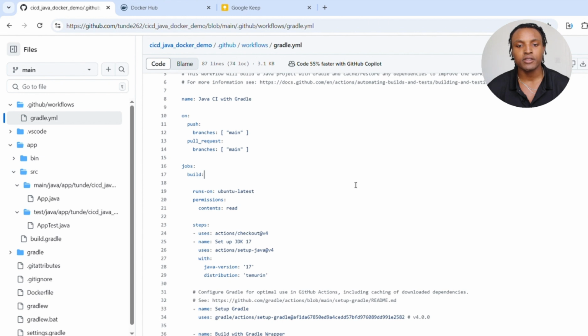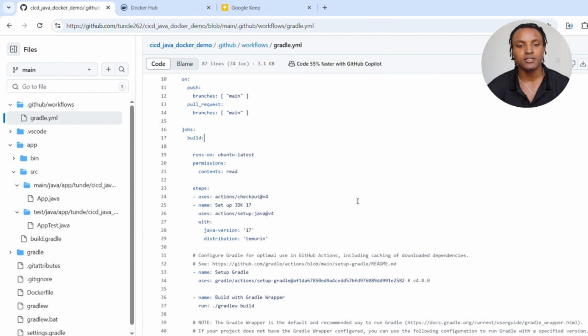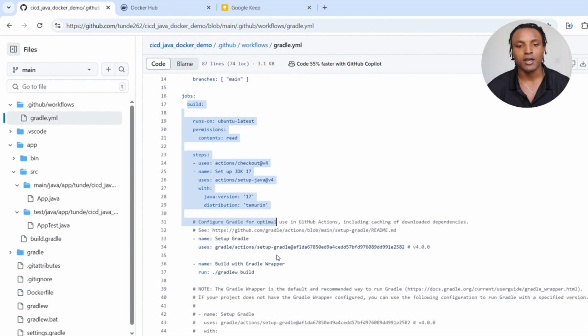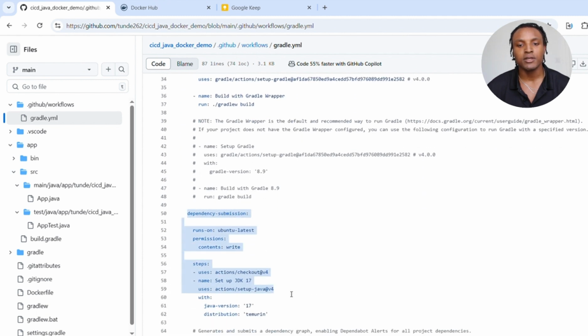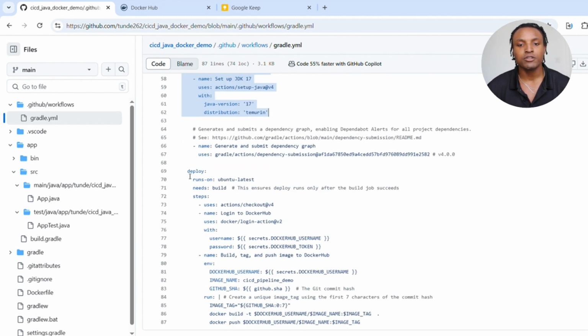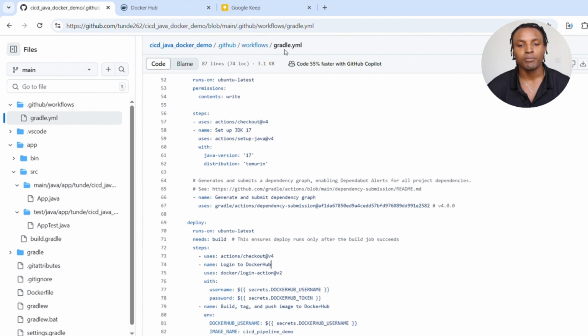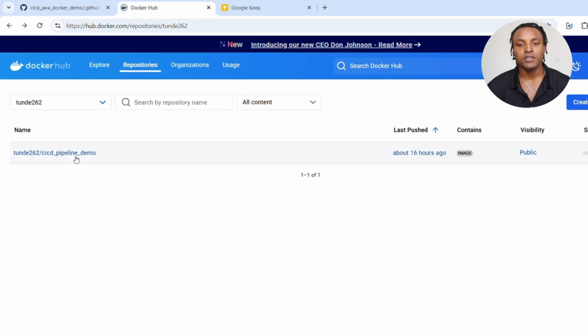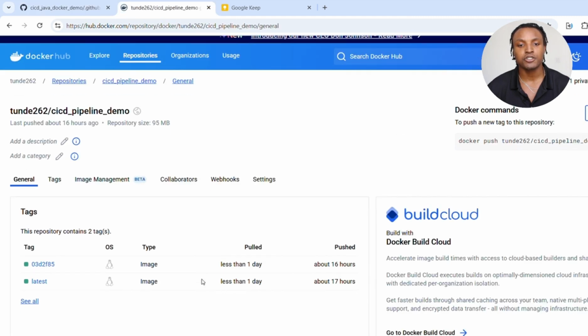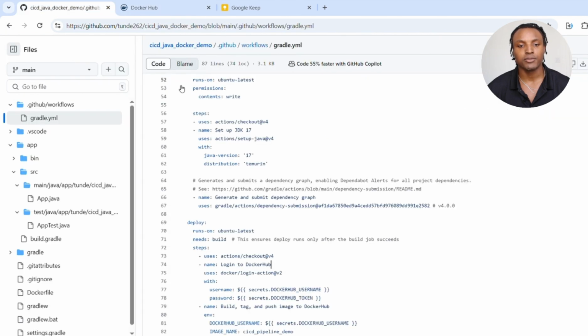When that happens, it automatically runs these 3 jobs, 1 to build and test our app, 1 to generate and submit a dependency graph, and 1 to deploy our app to the cloud. Assuming everything works correctly and there are no bugs in the code, when the pipeline finishes, we should see that a new container has been pushed to our registry on Docker Hub.